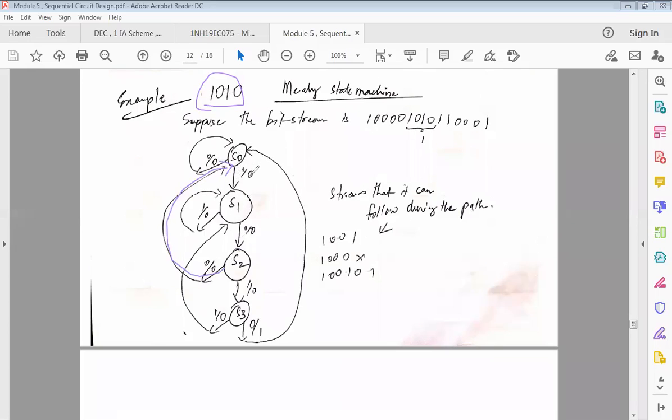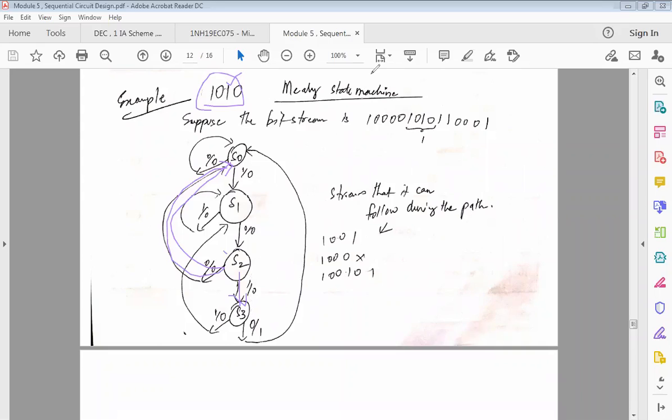Okay, so again it will start checking the sequence, right? Now say for example I get 1 from S2 itself. From S2 itself, if I get 1, then I will move to my next state. But if I'm getting a 0, then it means I cannot stay in the same loop. I have to go ahead and look for 1, right? So I move on to my next state when I receive a 1, because my third bit here is 1. So I received a 1. So I move on to state S3.